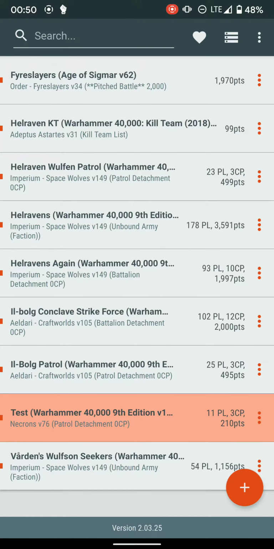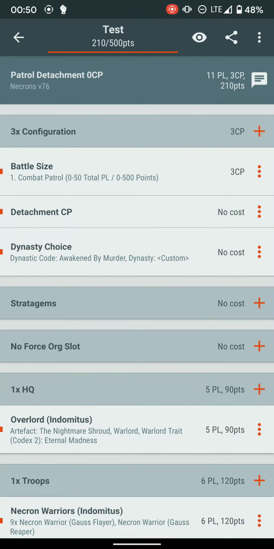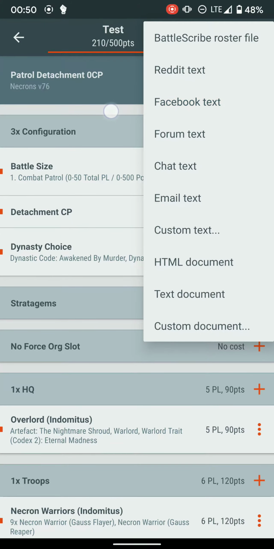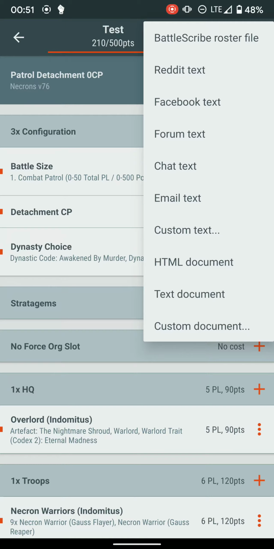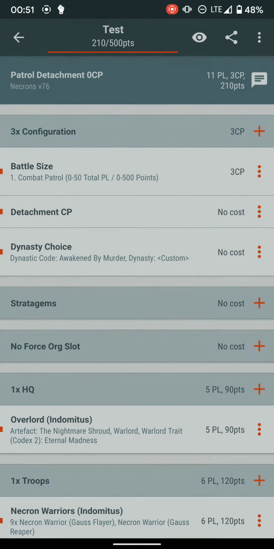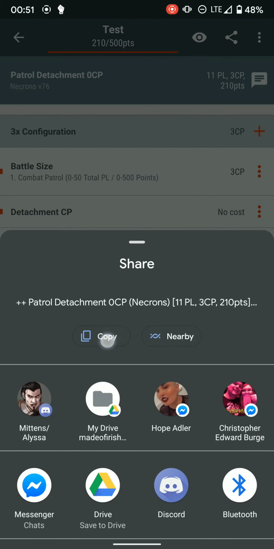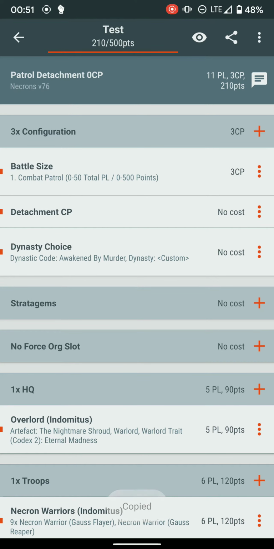Now, something else you may want to do is share your army list. You just hit the share icon, whatever the share icon is for your particular operating system. It looks like you're using iOS, I could be wrong. You'll hit the share icon, and it gives you different ways you can share. Typically, in chats, we use the chat text. So we copy the chat text, and once it's copied, we can paste it into any chat and show people generally what we are using.